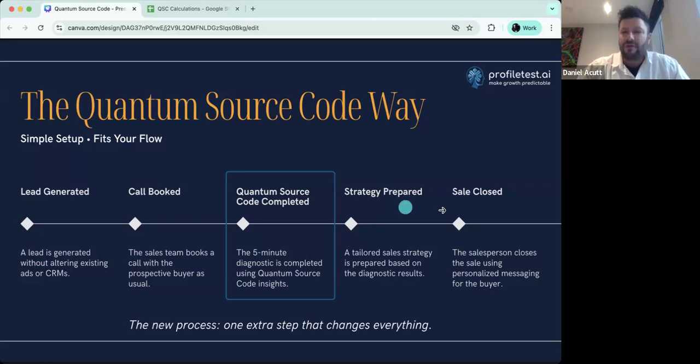And then you go and you have your call and you pitch it at the right level, so that you then tell them this is for you. And if you don't have the right product for them, we'll tell you as well. So you'll know that. So this is the Quantum Source Code way. We're really excited about this. And this resulted in a 3 to 4 times increase in results on average, just by making a few small metric changes and understanding this as you go forward.